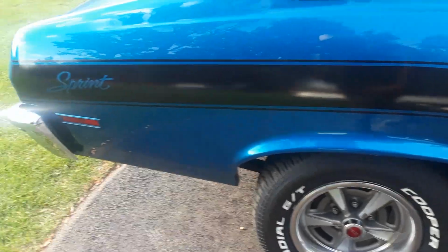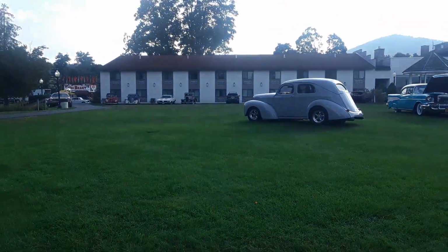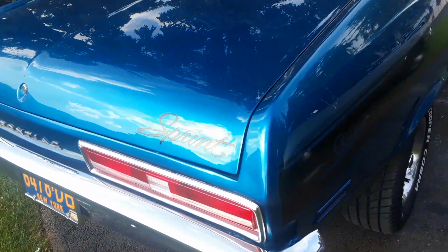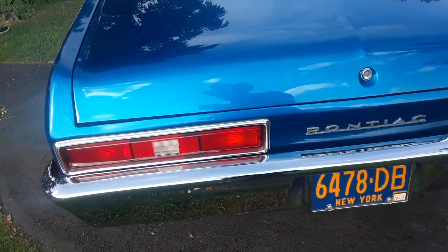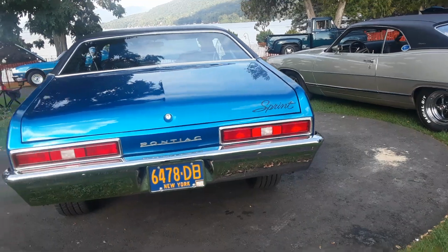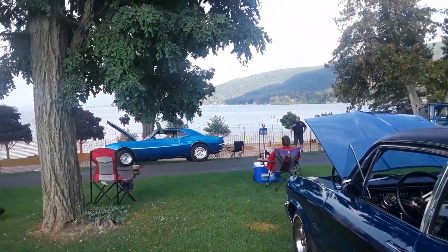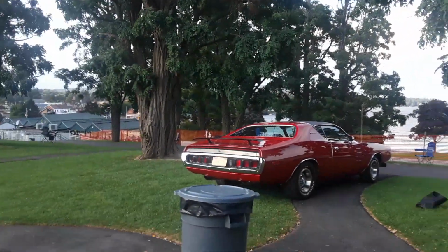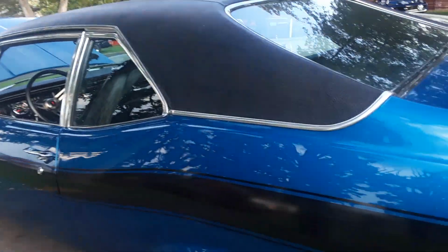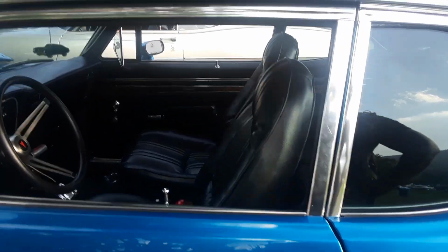I'm getting a lot of ideas for what I would like to do. Before, those 40s cars, which is the silver one here, and those 30s cars, which is that one way in the back, even some of these 50s cars, I really had no interest in them. But coming to these shows, I get an appreciation for how different can be good. I'm still in the same state of mind that you just see too many Camaros and too many B-body Mopars and Tri-5s. There are other cars, but the problem is, what guys will tell you is, the aftermarket doesn't exist for some cars. It exists for this car because this is pretty much a Chevy Nova.